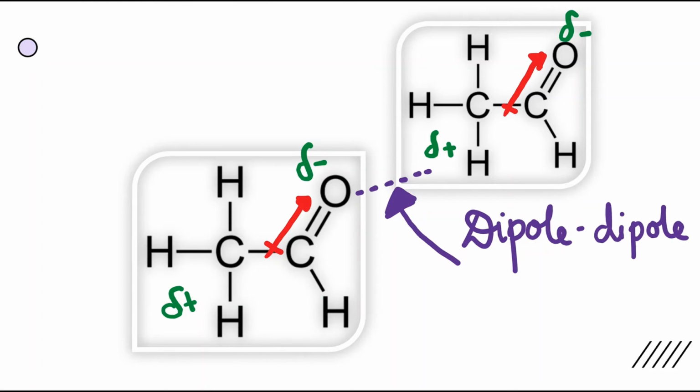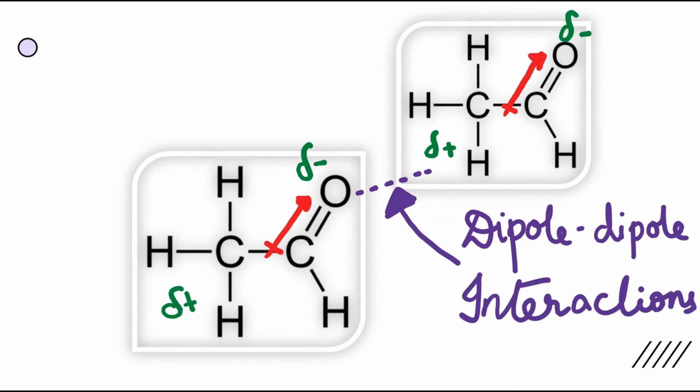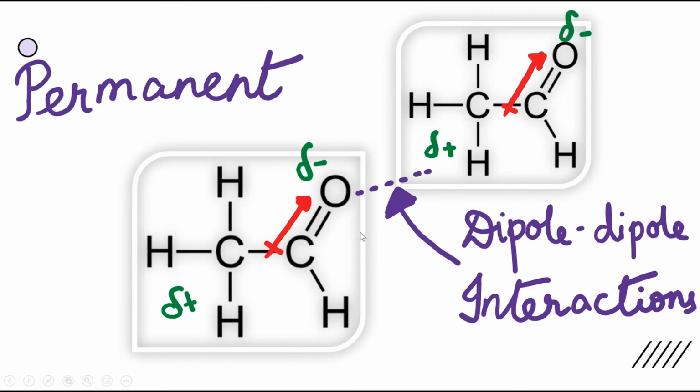So hopefully you have understood the difference between dipole-dipole interactions and London dispersion forces. London dispersion forces are temporary dipoles inducing dipoles in neighboring molecules. But if we see a polar molecule like one containing oxygen or chlorine, then we can expect dipole-dipole interactions, because the dipole will be permanent in nature, and the atom has a higher tendency of attracting the electrons towards itself. So it's a permanent dipole.